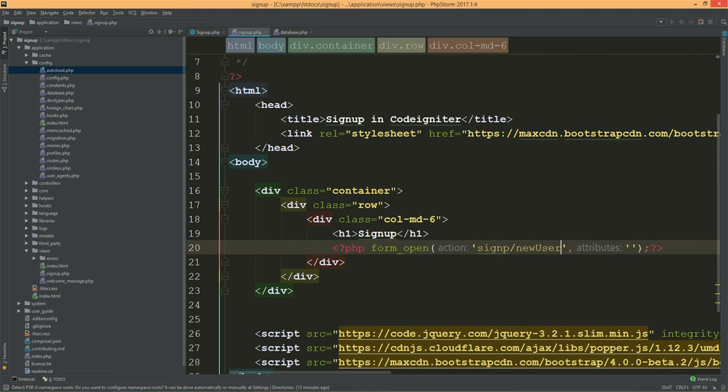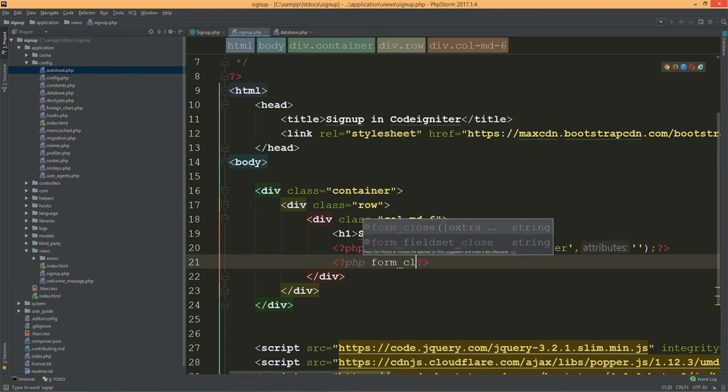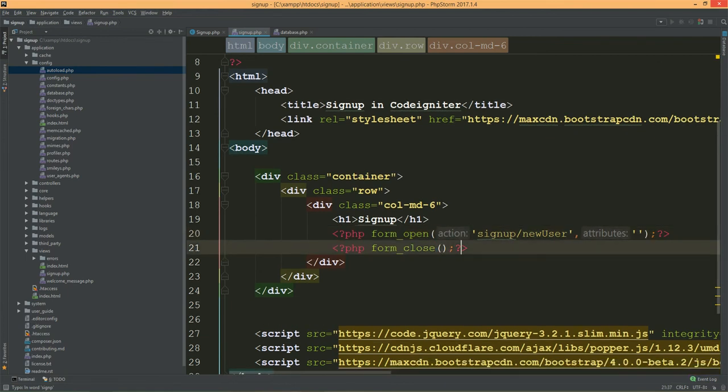We are going to create a new user method in our sign up controller. We are not setting attributes, so form close. We close the form, and make sure it's working fine.